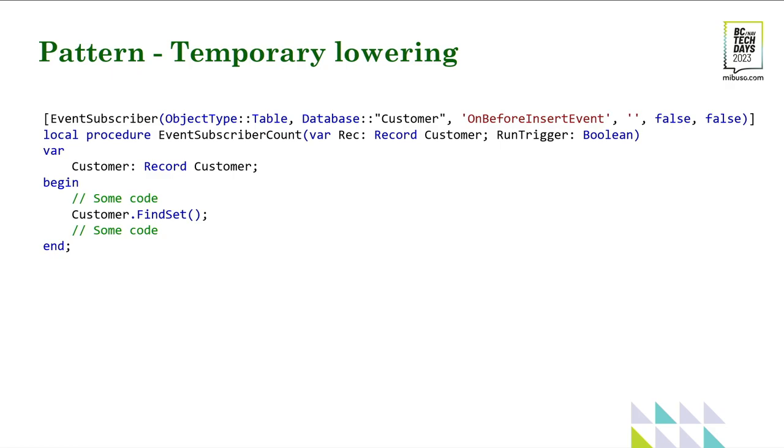So if we have this code and you do this FindSet, most of the time it's probably fine, right? Most of the time you're probably not locking anything. But you're not 100% sure. Maybe there was an event subscriber that called LockTable just before you, or maybe a lot earlier in the transaction. So this is one of those things where you can now avoid that. You don't have to think about it, you don't have to be worried about it. You can just specify your intent explicitly.